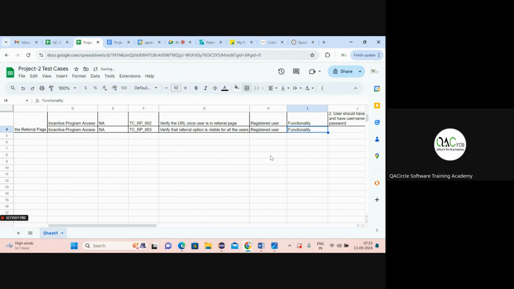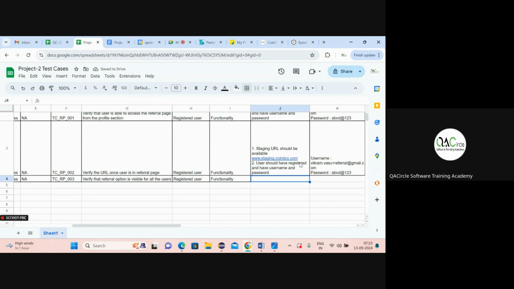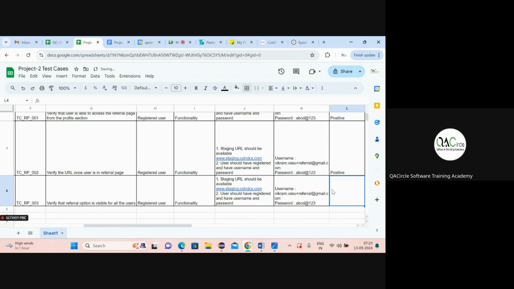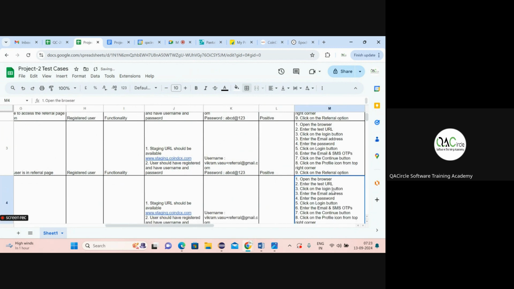Registered user functionality. So the condition will remain the same. If you have this particular information, then you should be able to see the referral page. Same positive case, same steps.